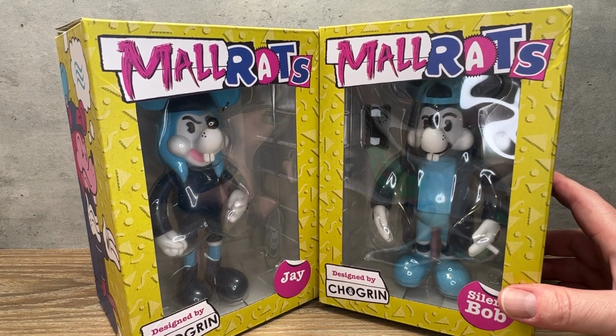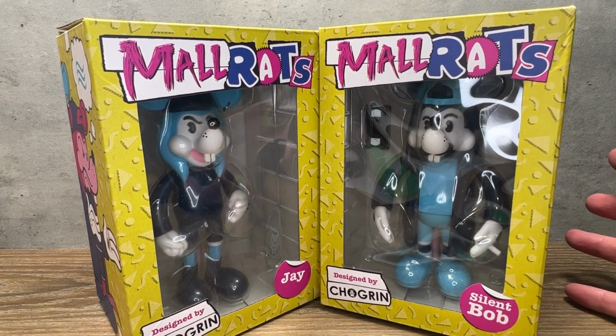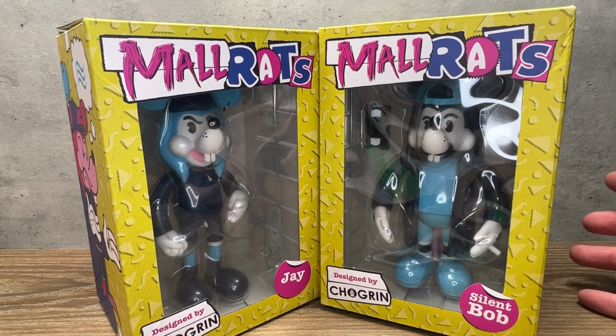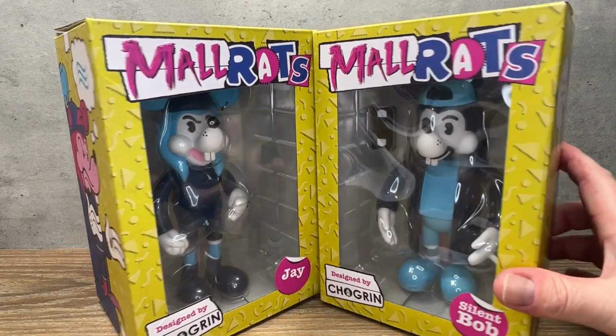Now, why are they rats? Well, if you guys aren't familiar with Jay and Silent Bob, they did a movie, Kevin Smith's movie way back in the day called Mallrats, right? The rats, Mallrats, get it? Good.